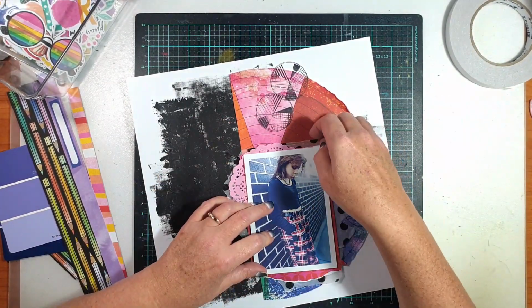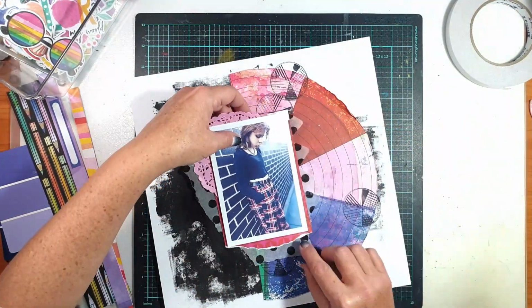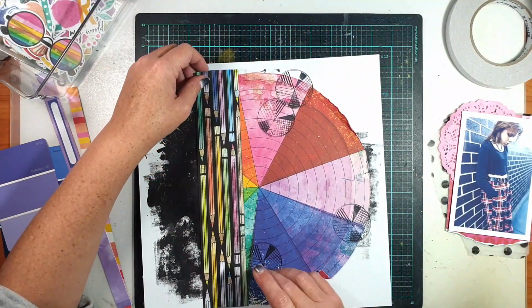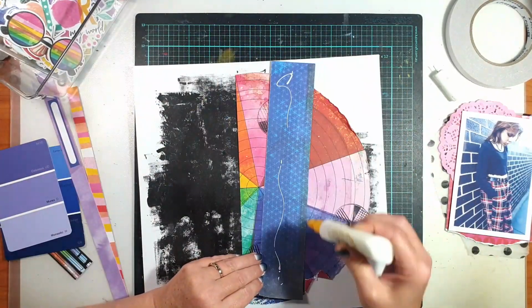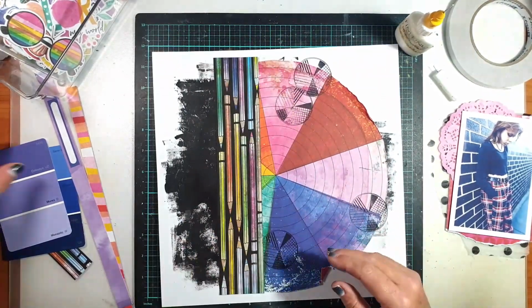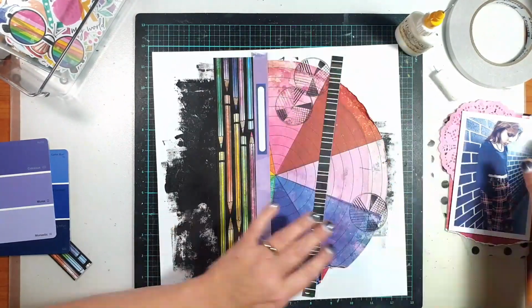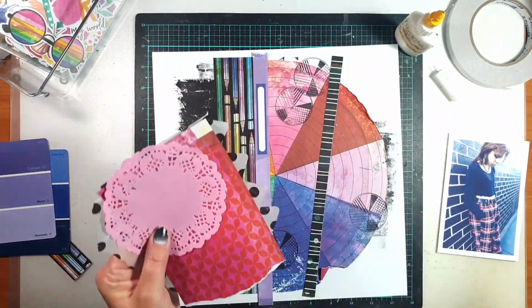So far I've got my half colour wheel. I've got some stamping, which are those small colour wheel stamps from Vicki Boutin's collection there. I have used some spotted tissue paper in behind my photo. The paper that I have matted my photo with also has a circular print on it. I am using a round doily, and you'll see how I pull in the circular theme through a number of other elements as well.